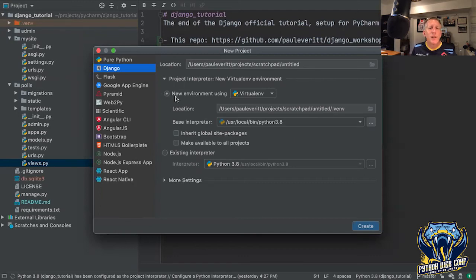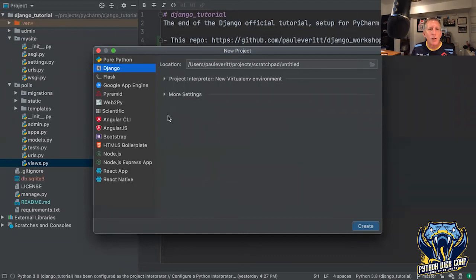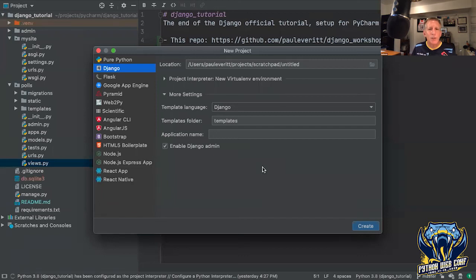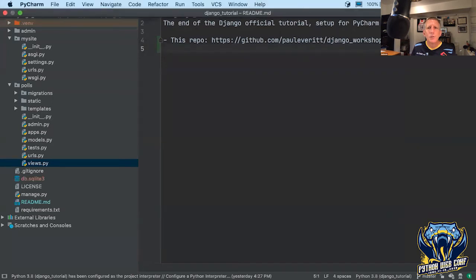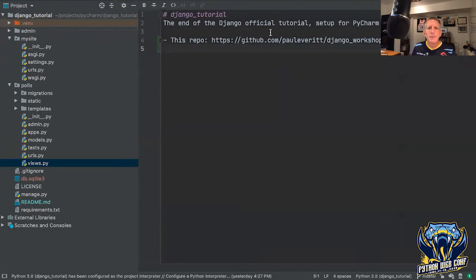With create new project, you can say, make a new virtual env, use an existing one, and some other settings that we can do. These other settings are about Django, things like template languages and stuff like that. I don't need to create a project because I already have a checkout. How did I get that checkout? I've got to go to the Zoom window in my way. I use the same thing that I showed previously to clone a project from GitHub. So those are the different ways to get started with a project in Django.